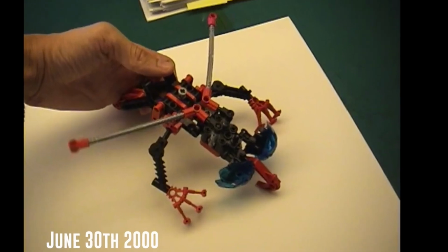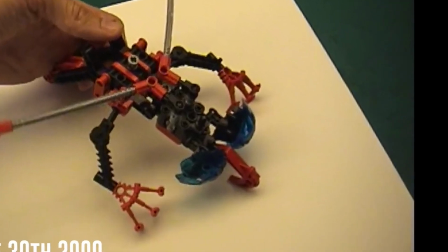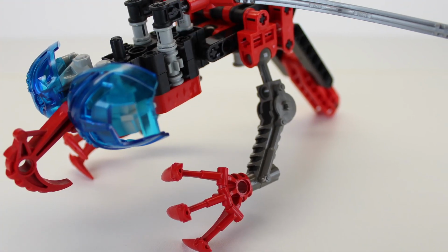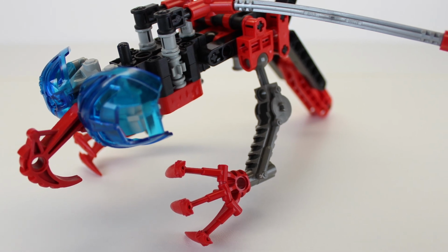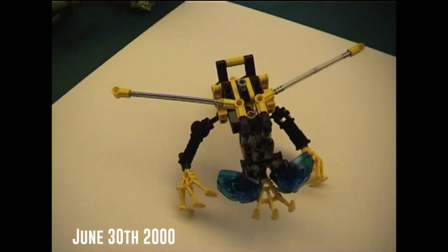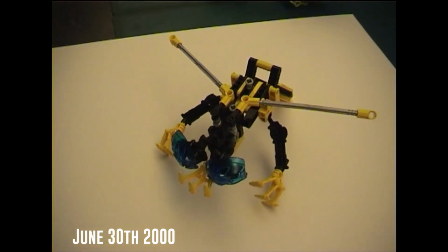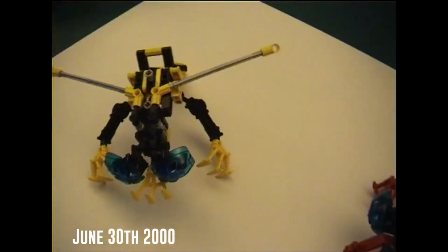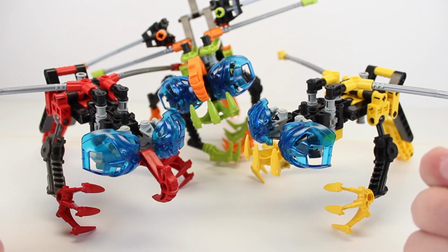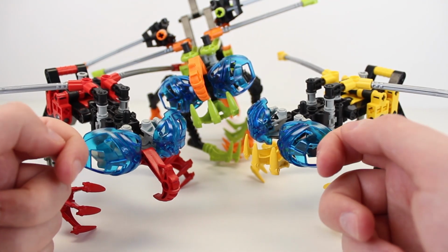If you look closely and paid close attention to earlier in the video, you will notice that the red one has black arms in the video and the Technic beams are not snapped off. Two differences that would actually place the version I have even earlier than when this was captured. That probably means that these two are another copy of the set, which means that there might be more of these out there somewhere. But I will leave those for someone else. I've got mine.